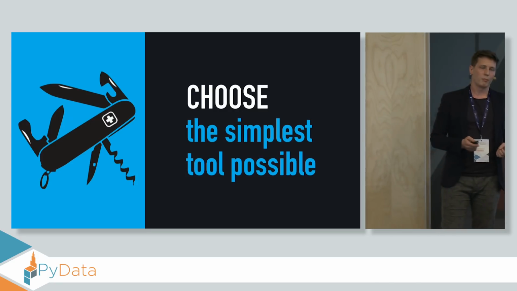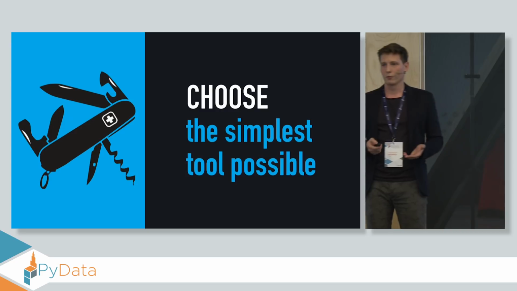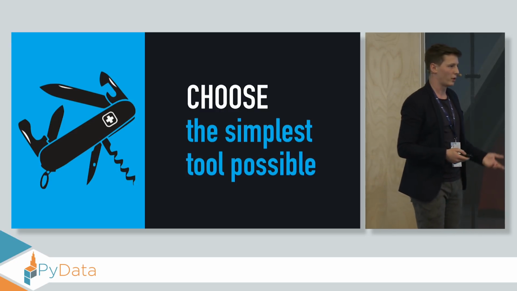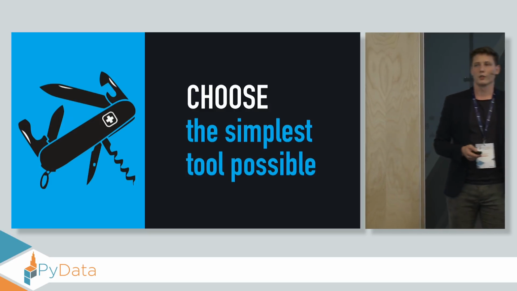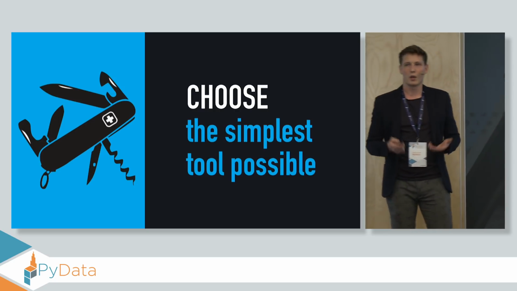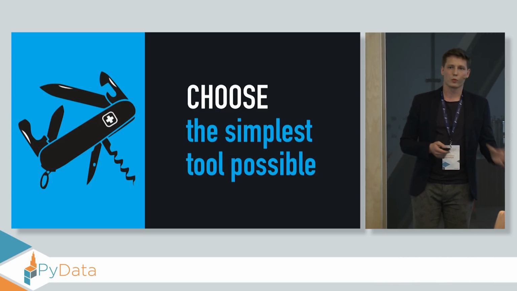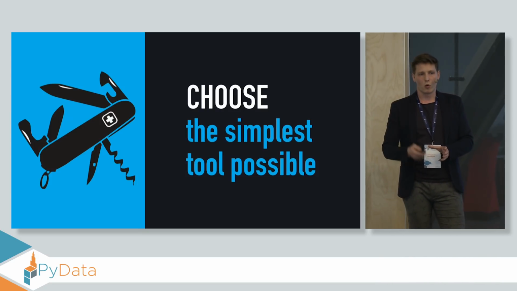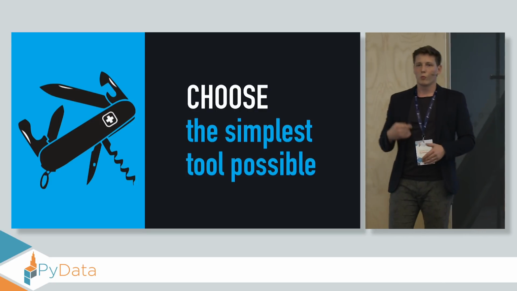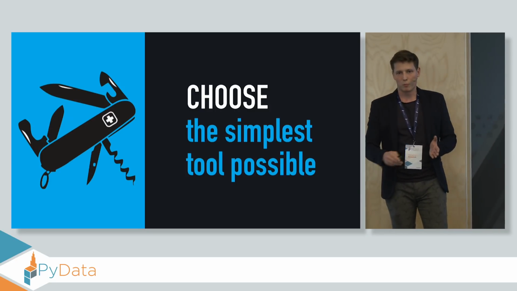This is my personal advice: choose the simplest tool, the simplest method possible that will solve the problem. Catherine told us about this Kaggle approach, when you basically build an ensemble of 1 million models, and then you can't really use that because you can't interpret it. So start very small, start with a data set you know, or start with a model that you can control, a model you can understand and a model you can build on. Once it breaks, you're going to see it. You're going to know at which point something went wrong.